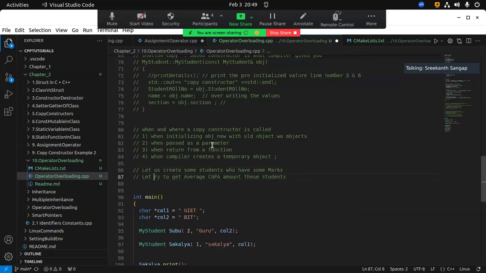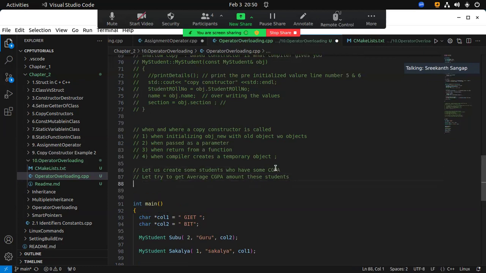We'll create five, six, or ten students, as many as we want, and among them we'll add all and get the average marks. Everyone will have their own CGPA. Then at the end we'll try to get the average.